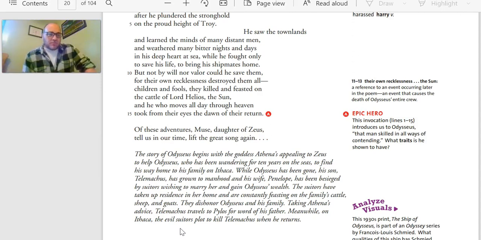And so Telemachus does. He fits out a ship. He gets a crew. This old man Mentor, who's really Athena in disguise, goes with him, and they sail away and they go looking for word of Odysseus. And so their best bet is to go see some of the lords who returned from the Trojan War to find out what information they can.